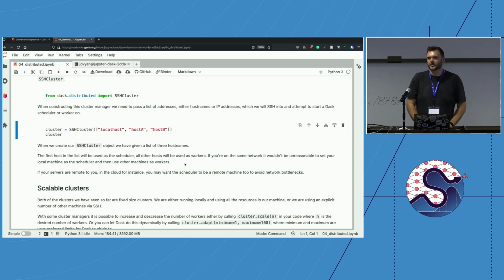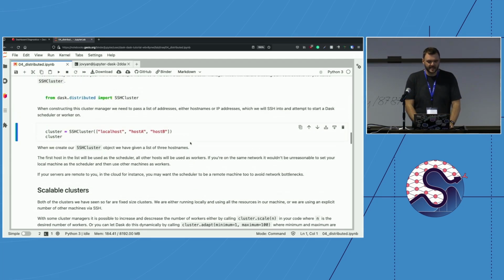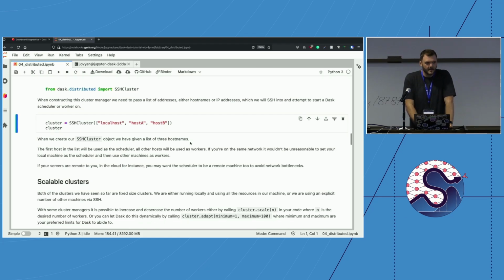There's a whole bunch of configuration options you can set around the SSH connection itself, but ideally, if you can SSH without a password, then this will work for you. It will look for Python in the same location that Python is currently running, the process that's running this. All these things are configurable, but SSHCluster is a very useful way of getting started, exploring outwards from your machine.